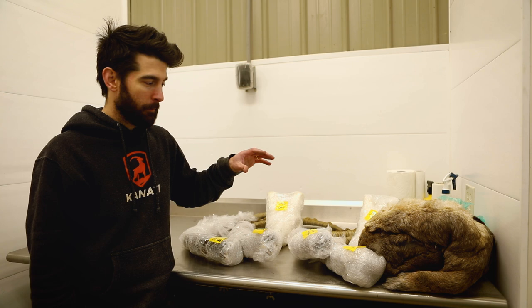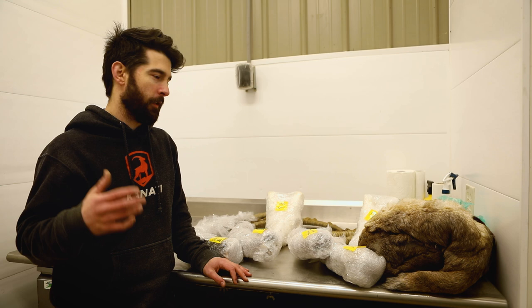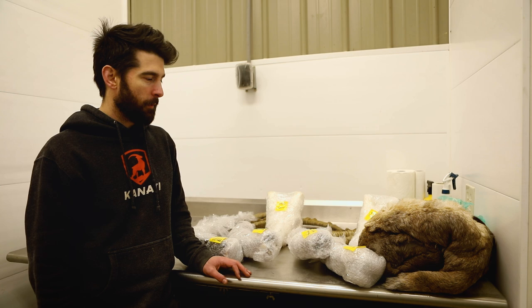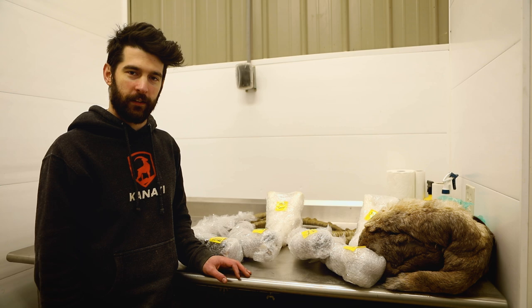So when they go into their trophy room or they go into their lodge and they see that trophy there on the wall, they're seeing all the memories that go along with that hunt. So that's our goal here. So we're gonna be in communication with the guys there at Muley Freak, and we're going to put together a sweet pose on this guy. But the first step is get this thing off to the tannery.